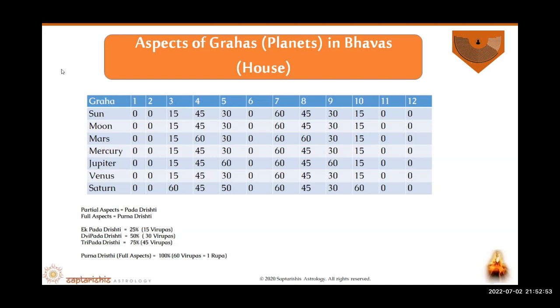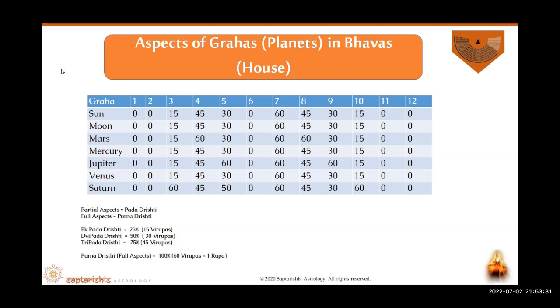So what the original sutra says is that all planets have influence on the third, fourth, fifth, seventh, eighth, ninth, and 10th. This is what every planet is creating. Now, depending on the planet, that intensity may be different. Like for Mars, Mars has full influence on the fourth house and eighth house. Why? Because Mars is all about courage, fight, protection.